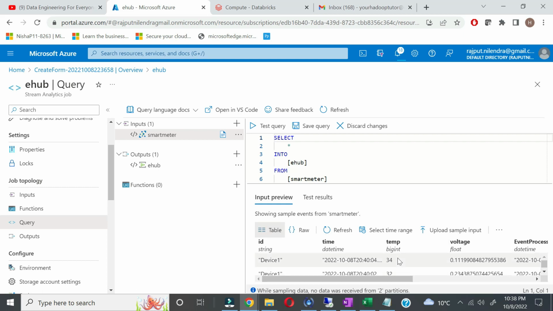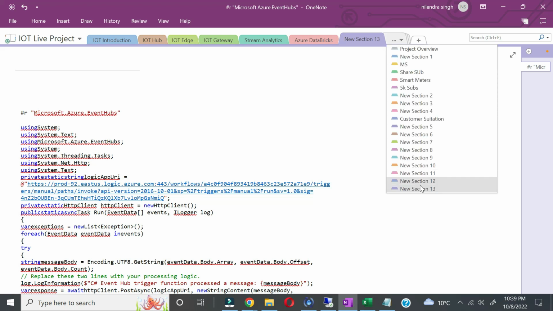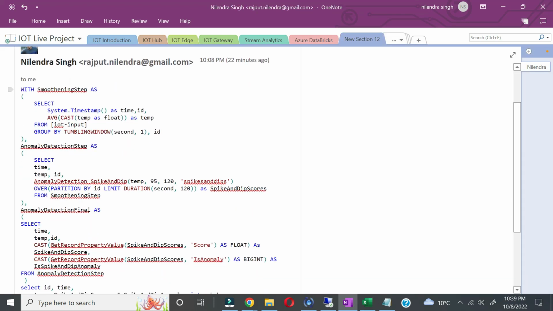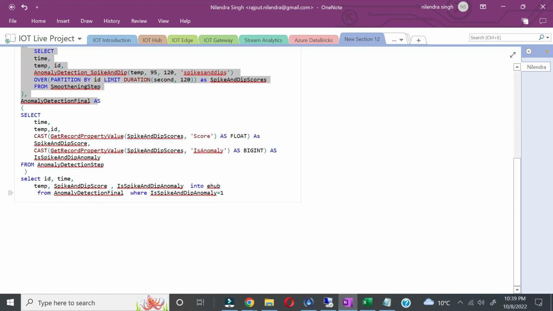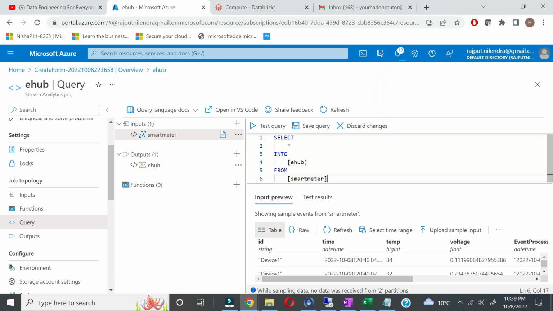And now we will be using, okay, first things first, why are we doing it? We are doing it to predict anomaly detection, right? So now I have created a query here. I'll copy paste it, and I'll explain it to you, don't worry.